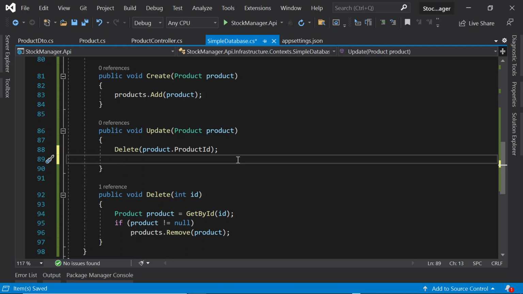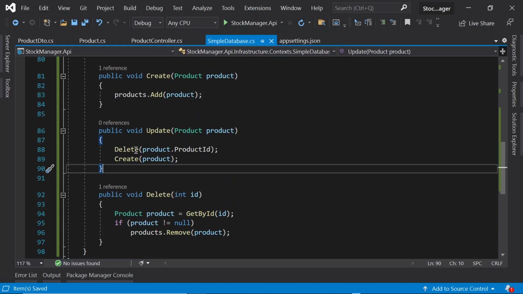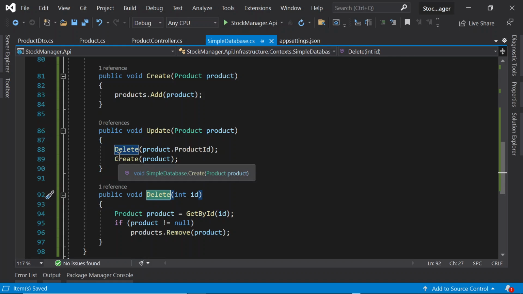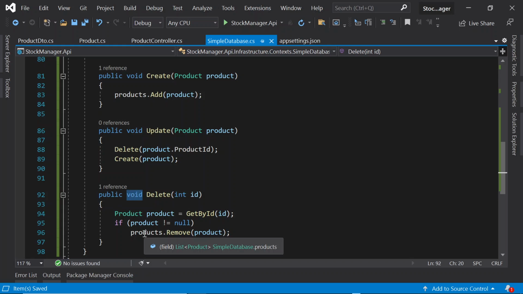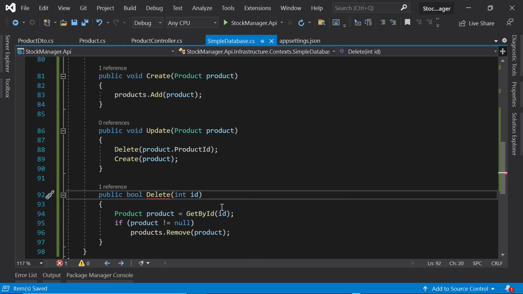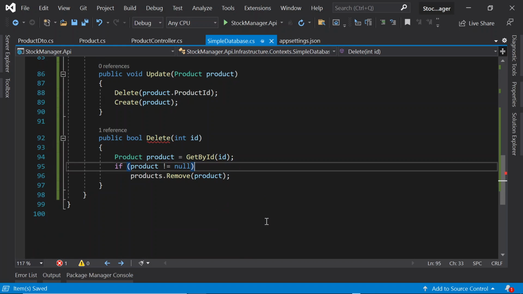And after that I create the product again, passing this. Good. And to be safe, the product is removed before creating again, and the response could be returned for the delete.